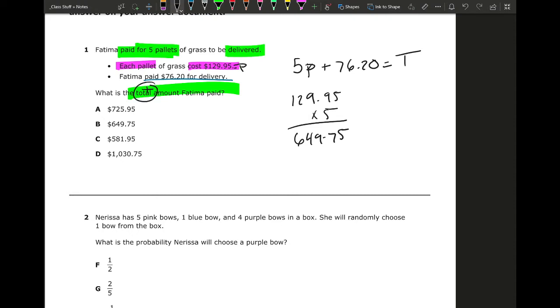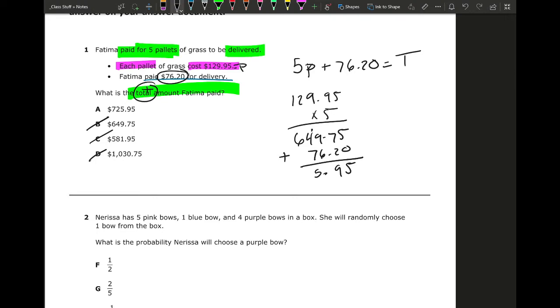But there's one thing that we haven't added to this, right? Because remember, look at this keyword. Now, if you look at the answer choices, well, you know it's not going to be C. There's no way it can be C, right? If you pick B because you stop right there, you're going to get it wrong because you still need to add what? The delivery fee. So you got to add $76.20. Make sure you line them up. This is 95. This is 5. So it ends in 95. So it's not going to be that one.